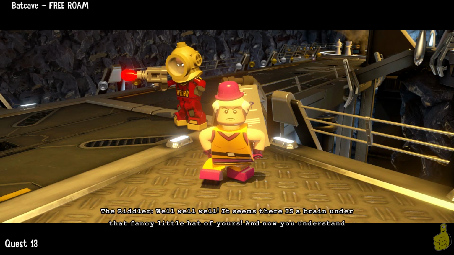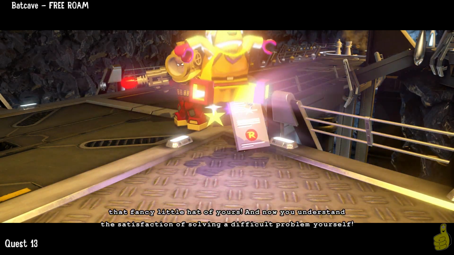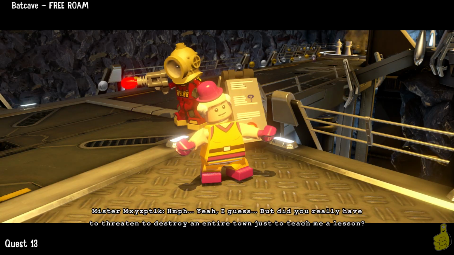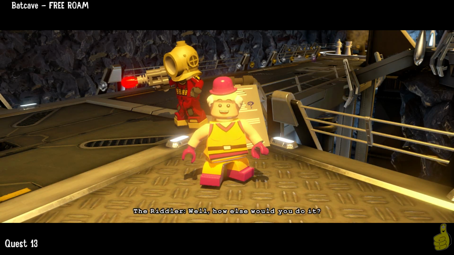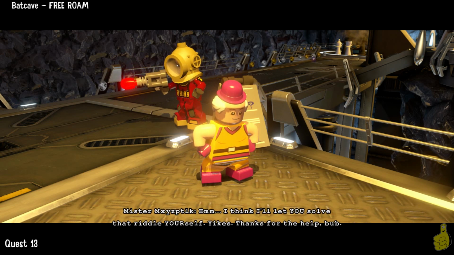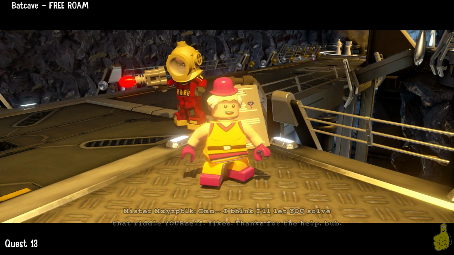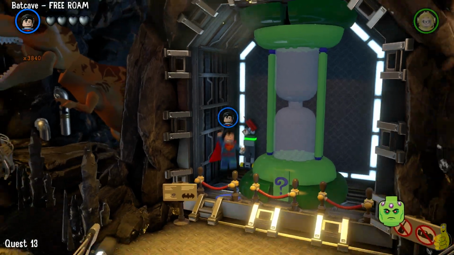We'll listen to Mr. Miptix. I don't know. All I know is he has sparkly things coming out of his bottom, and that's a little questionable for me. All right. So after an extremely long speech of telling us that he can't believe he let us solve the riddle, we go ahead and we collect our gold brick and we move on.